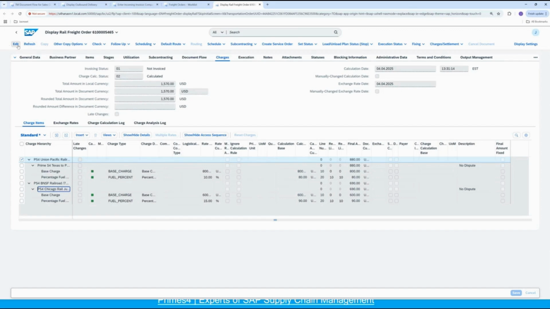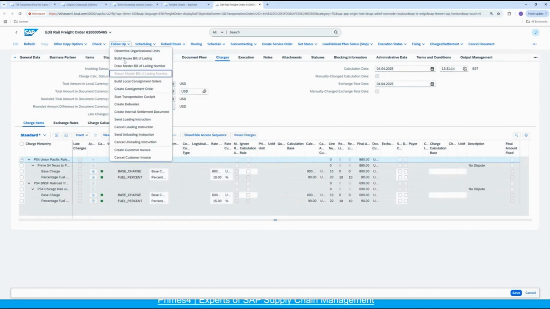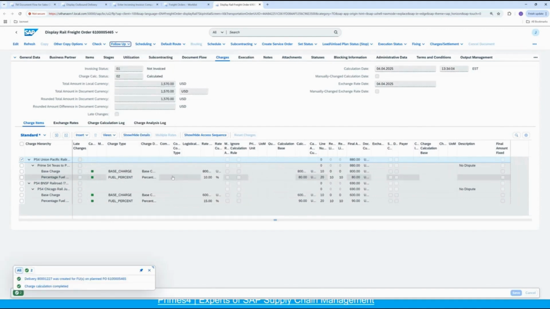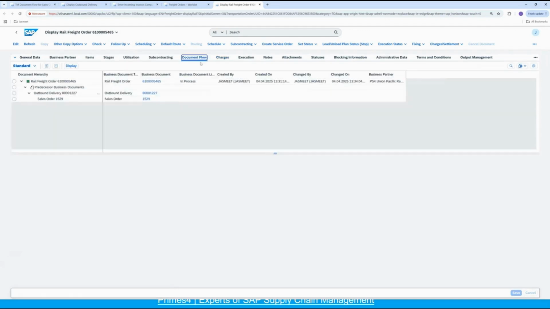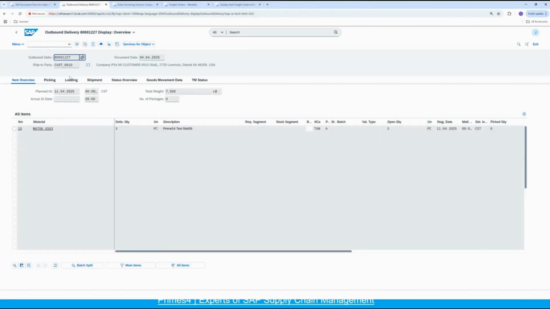Now, very quickly, we are going to go ahead and create a delivery from inside the freight order. So I go here. Now that it is created, let's just check again in the document flow and see it is available here. Now going on to my outbound delivery tab here.